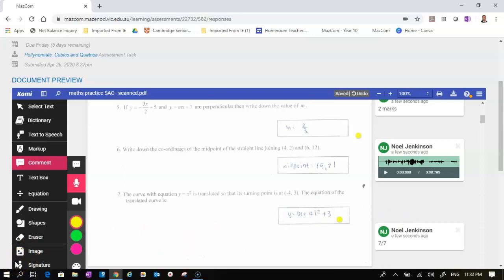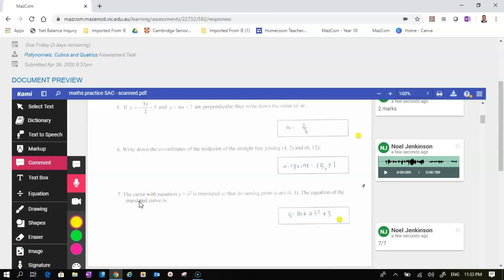When we are doing assessments with our students, they should be doing them through Mazcom. They should be submitting them through Mazcom. Even if they do them in Google, they can turn it into a Word document and submit it to Mazcom. They can do it with the inking pen on a Word document, submit it to Mazcom. They can do it handwritten, take a pic, make it a PDF, and submit it to Mazcom. They're still submitting it to Mazcom.